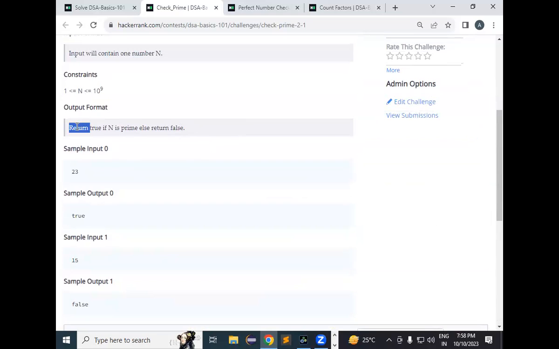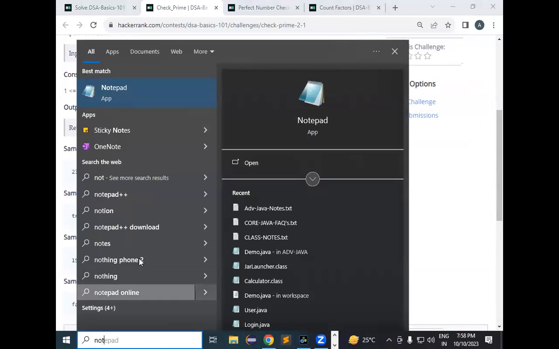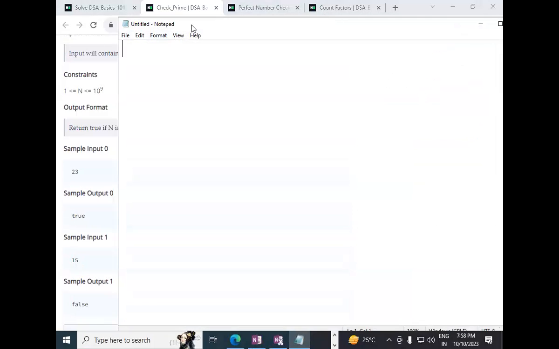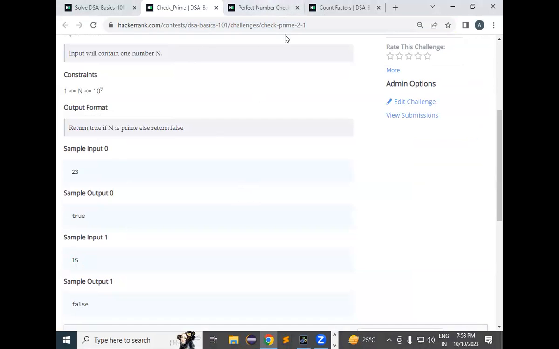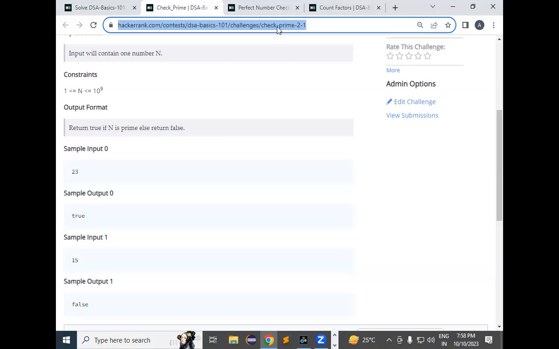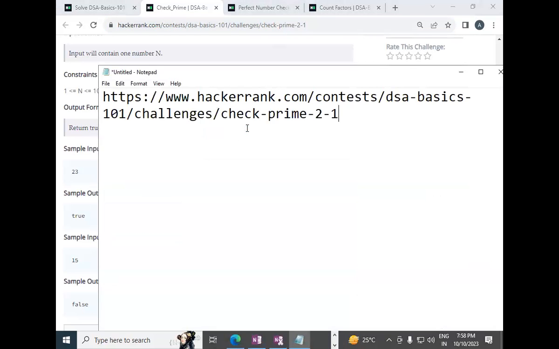Okay, I think return is wrong. It should be print. I'll rectify it. Let me note it down. Output statement needs to be changed. Cool.